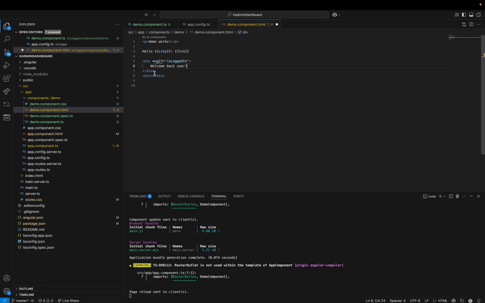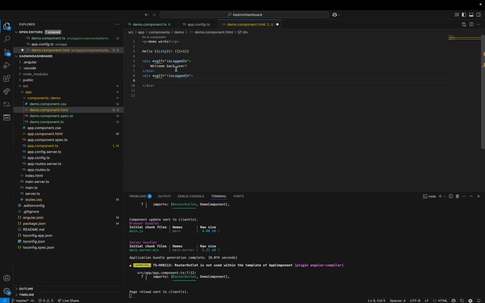All right, and then I have another div. In this div I want to do a similar kind of operation with ngIf, and here I want to print when it is false. For that we can use the not operator on isLoggedIn. Now in the first div, if isLoggedIn is true, then it will display welcome back user.